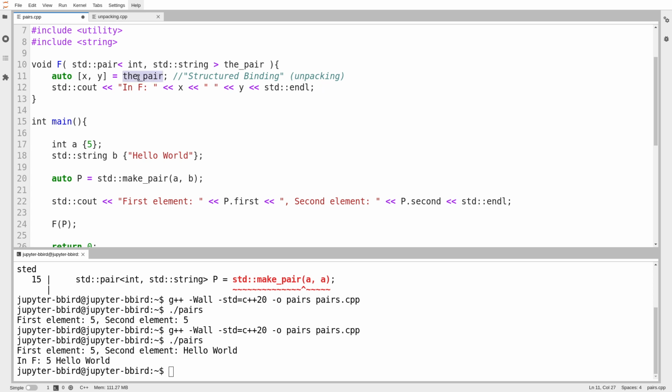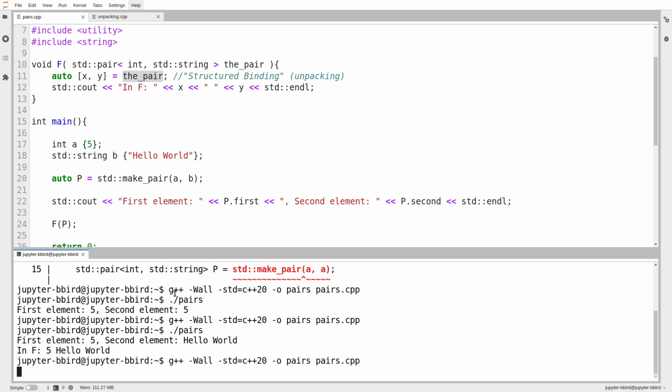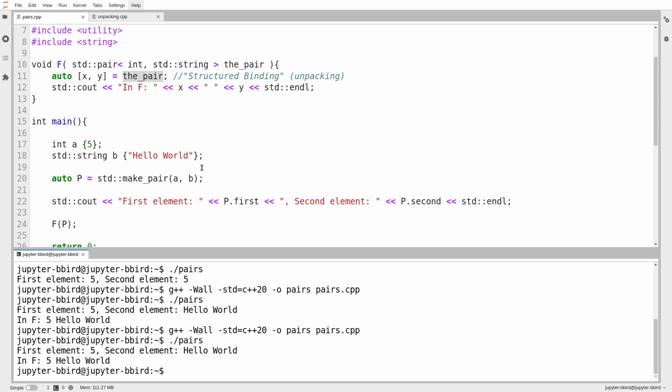So I'm allowed to take this variable and unpack it into individual other variables because it contains compound data. For the time being, we haven't yet seen what happens if we create our own smart objects like vectors or strings. With the structures that we're creating, it turns out we can unpack those as well. Pairs are not special. std::pair is a glorified structure object. The reason we can unpack it is because it's a structure object, not because pairs are somehow different than other objects that we've seen. We'll verify that this works. And sure enough, it does. Okay, so what have we seen in this video?